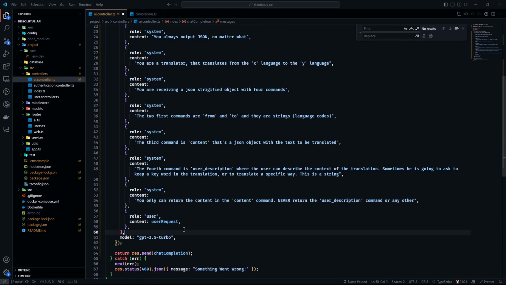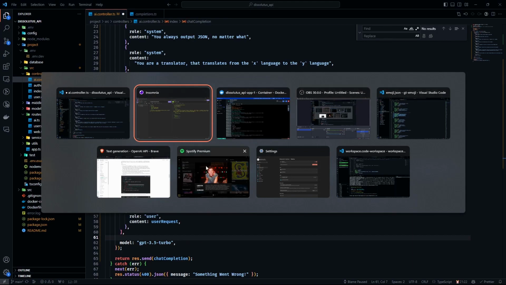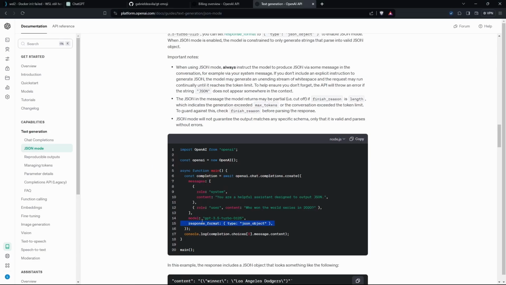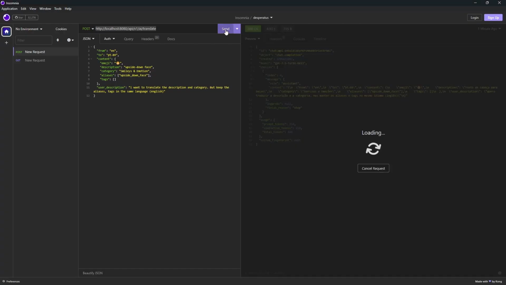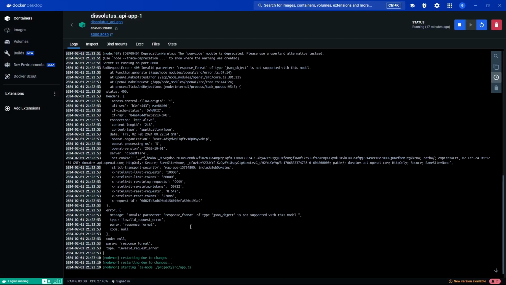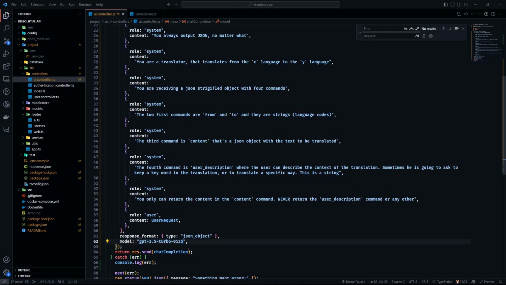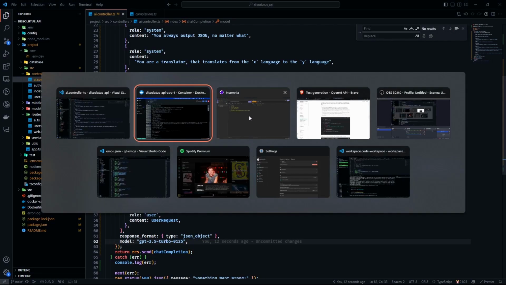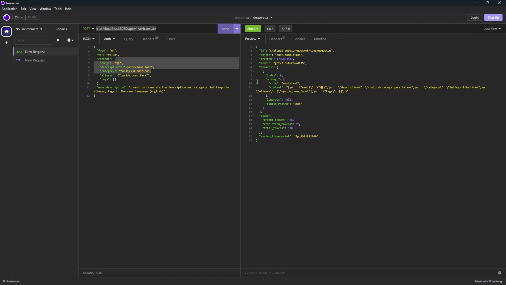And one thing we almost forgot is that we need to set the response format. Now if you go here you just see an invalid parameter. So we need to use this model, GPT 0125, and this is probably going to work just fine. We have it here, and now it's doing exactly what we want.